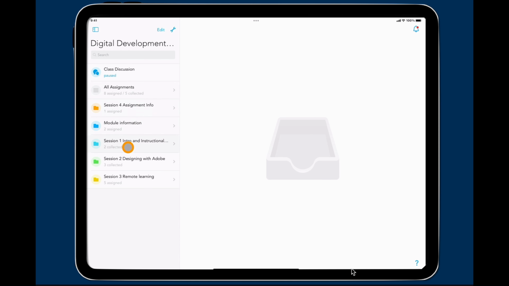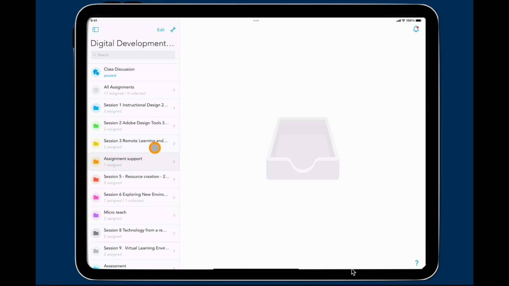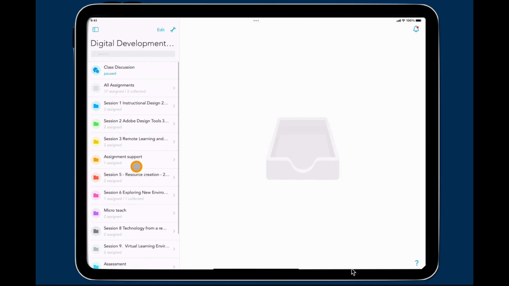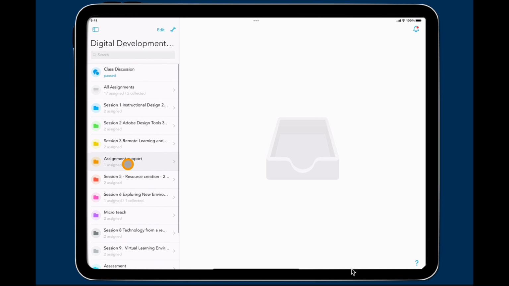So in this one, you'll notice that we've got our sessions that we're running. I organise them so that the most recent one is always at the top, and then I organise them after that for students to be able to go back and check on any prior learning that they've done within any of the sequence, etc. And if I look at a previous one to this, so this is the same course but last year's version, you'll notice how that then organises itself for the students to be able to go in and check all of the learning, etc., that they want to have a look at.